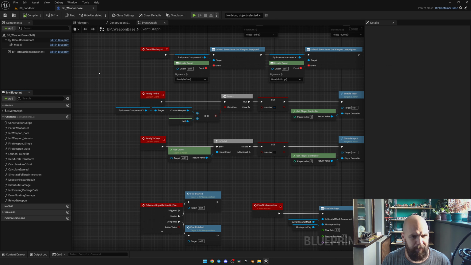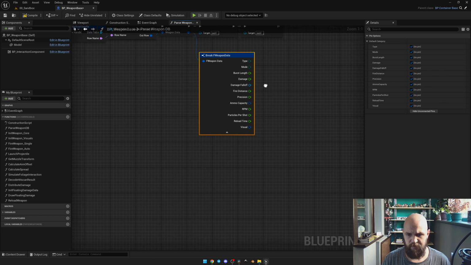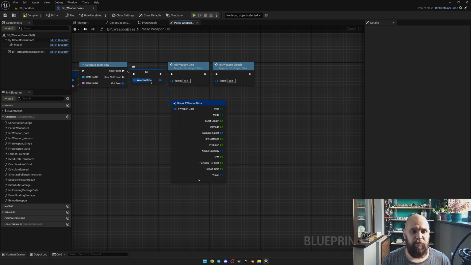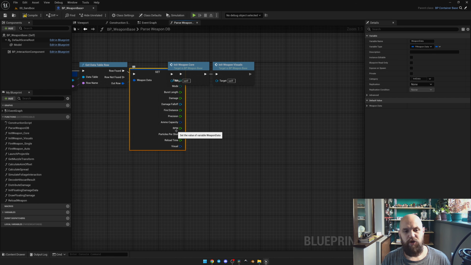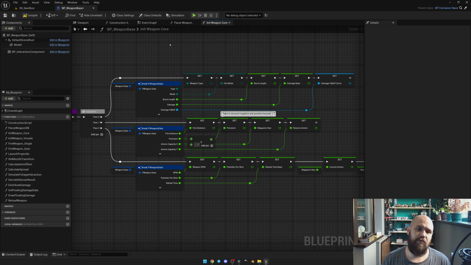The point of having a lot of those variables is not just caching values. If you take a look at the function parse weapon data, here I store the data structure, and the data structure for each weapon that is inherited from this base class has its own values. If I try to break this data, I have a lot of different variables, and if I just grab the weapon data structure and break or split it, which is bad practice, you have a lot of mess and spaghetti code in your blueprints. That's why I have a lot of different variables stored, so my graph looks cleaner and tidier.